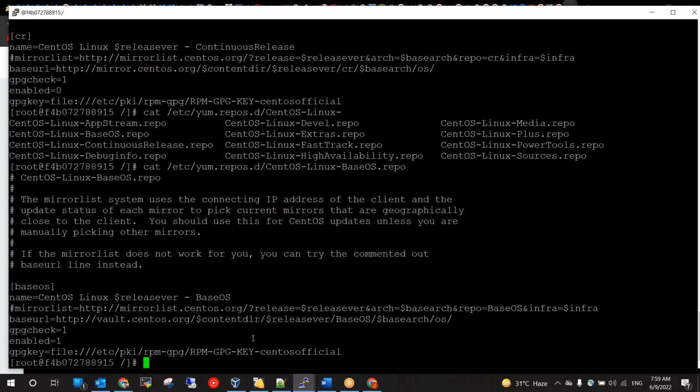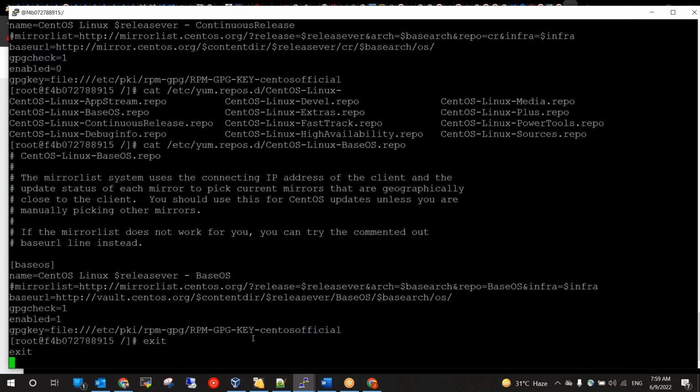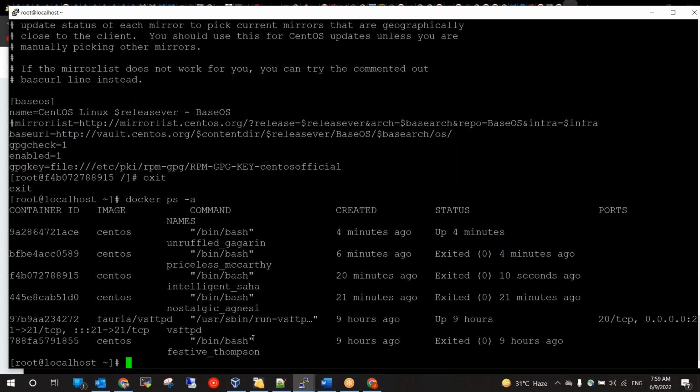Yes, sir. But after installing the image, if you run that command, every time it's creating new containers, right, sir? It is not related to one container or another container. No, it's not. Every time I give a fresh image name, CentOS, it will give me a fresh container ID with its own command, whatever the default command. If you want to give a custom command, it will run that container with that particular custom command.